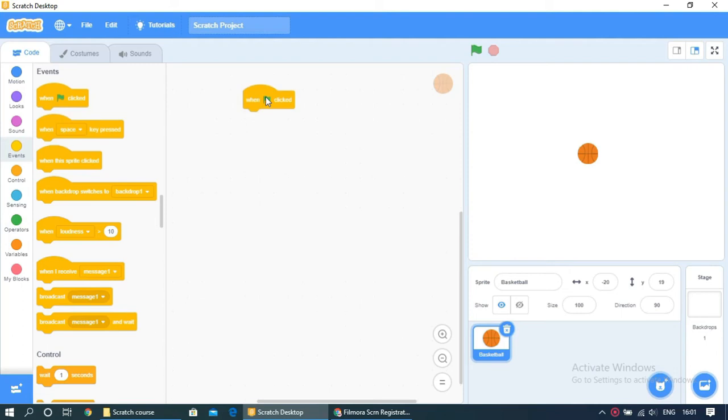Fine. So next what we need to do is, as the ball must fall from the upside, not from the downside, we need to decide its direction as x and y coordinates.